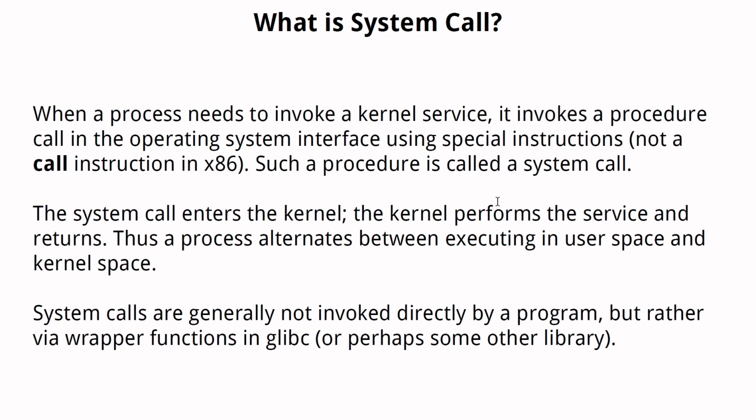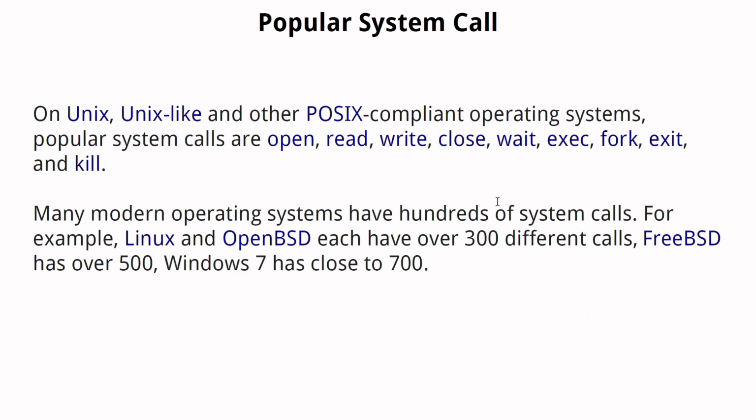Usually, when you write a program, you don't directly make a system call. Okay, you make a C library call. And there are a lot of C library wrapper functions. So those functions are basically just a wrapper of system calls. Even the names are the same as the system call names. We're going to say a lot of them later.